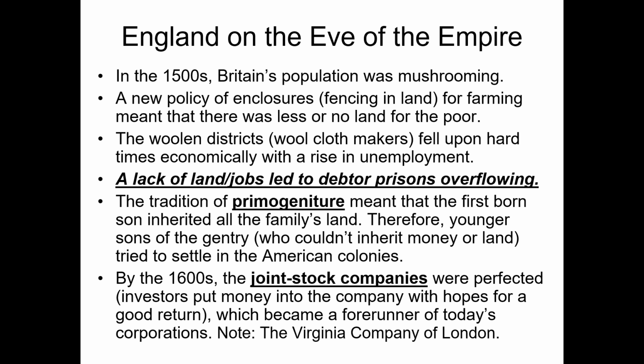We discussed this briefly before. The policy of primogeniture. This was almost universal in Europe. What it meant was the oldest born son of a family would receive either the wealth or the debt of a family upon the death of his father and mother. And sorry, ladies, what would happen to women if they received that wealth? If they got married, exactly, they would cede control to the husband, right? So this is where you start to see a lot of people looking to the ocean. Okay, I don't have a lot of prospects here. Maybe I just need to roll the dice and see if I can carve out a life in the New World, because I don't have a shot at owning land in England.